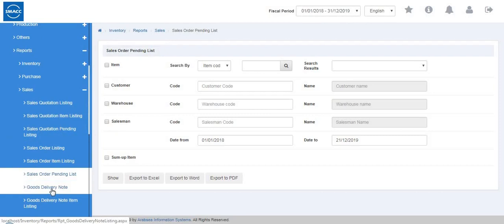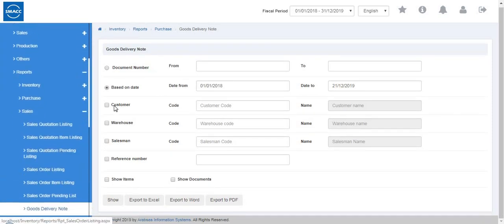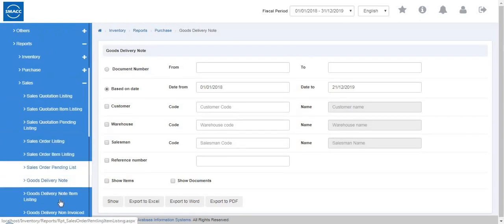Goods delivery note. In this option, we can take the reports of goods delivery note based on document number, on date, and can enable the options given below to get the reports. Goods delivery note item listing.